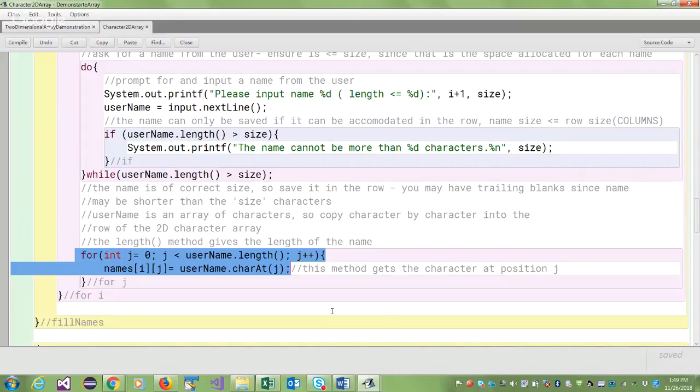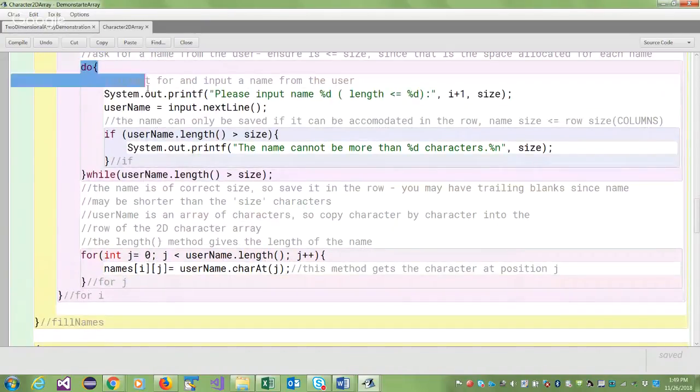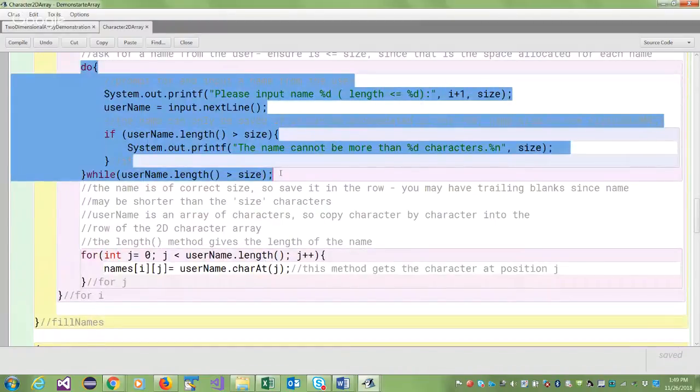But I've read the name, and I've validated it is of the exact size. So part of one of your methods is right here itself, and you can get full marks for reading a word and validating that it is of the right size. So let's see what happens after I fill the names. Notice, I do this job as many times as the number of rows I have, right? I keep reading the name till the size of my name is not more than what I can accommodate.